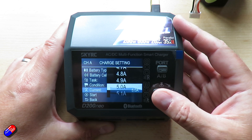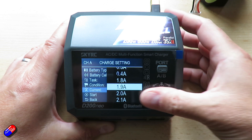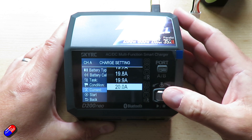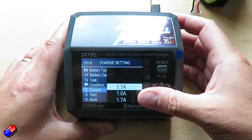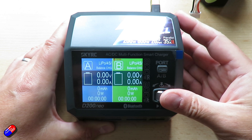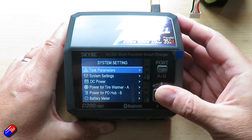Playing with this thing, there are lots of things to like. The screen is very bright and easy to read. I would like the option to change how the screen looks, because the green and blue for channels A and B are very close together, which might cause a problem for some people with sight issues. But in operation I found it very reliable, and the balance function works incredibly well and seems to be very accurate.